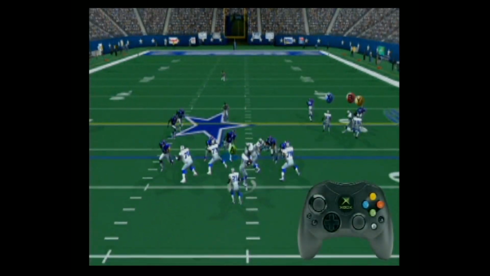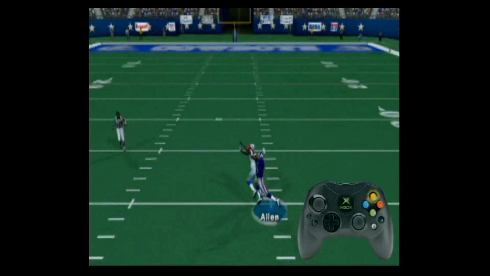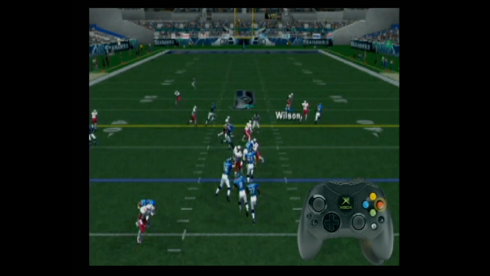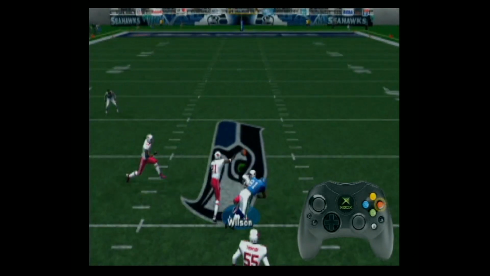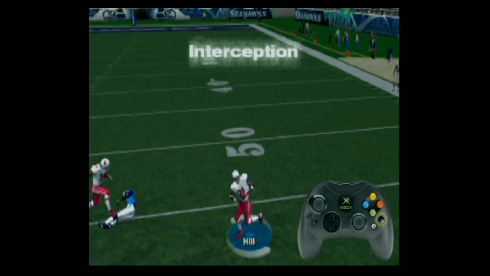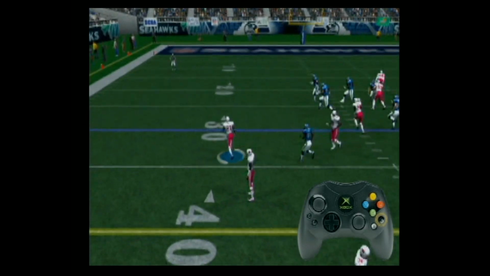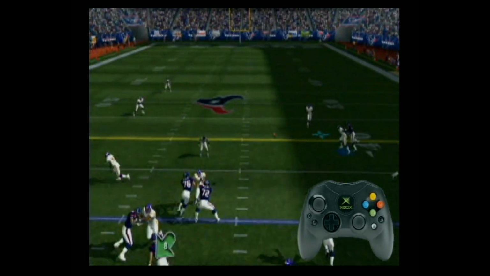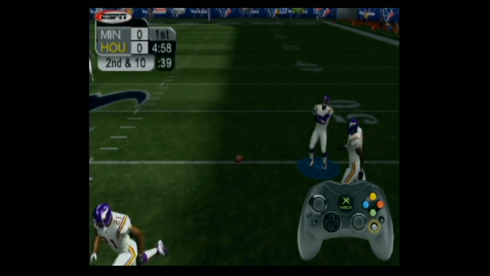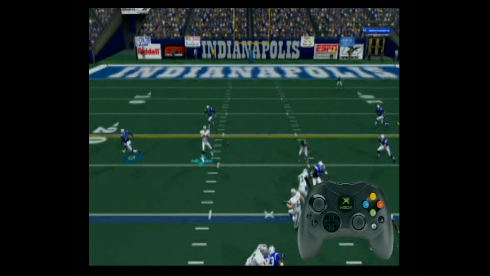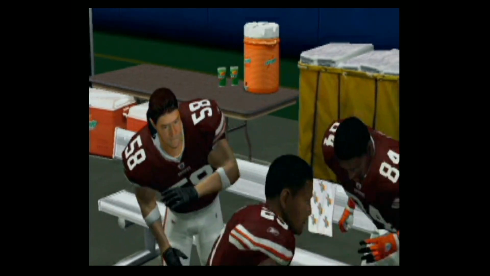If you press the Y button, your computer-controlled player will try to intercept the ball, or you can press the B button to automatically switch to the player closest to the ball during play. If you switch and you are in control of a player with a chance of picking off the pass, press the black button to have him attempt an interception. If you're not close enough to pick off the pass, but close enough to tip it, press the white button to have your defender reach out to swat the ball. If either fail, quickly press your B button to get to the defender closest to the receiving player and tackle him quick and hard.